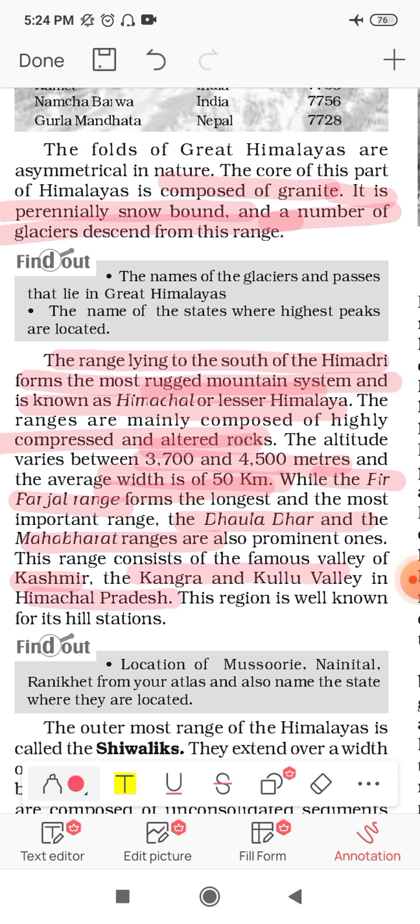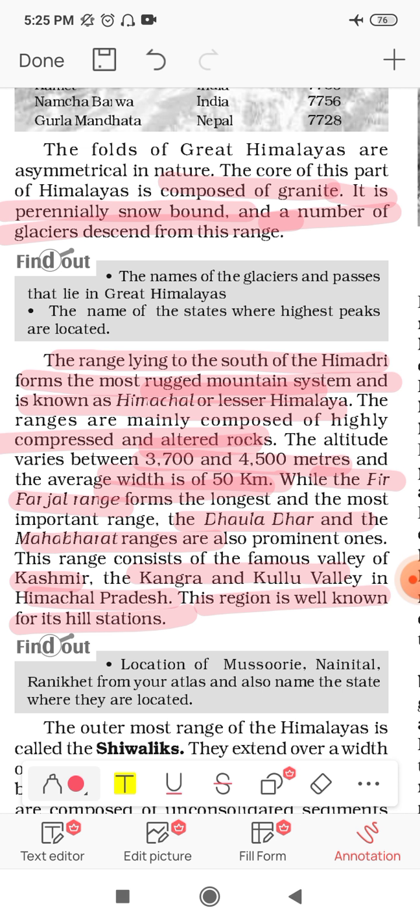As we all know about these famous valleys, these are very much popular for tourism. Kashmir Valley, Kangra Valley, Kulu Valley. Okay, some of them belongs to Himachal Pradesh and Kashmir. So for tourism, and this region is well known for its hill station. As I said, this area is very well known for its tourism, for its environment, for its nature.